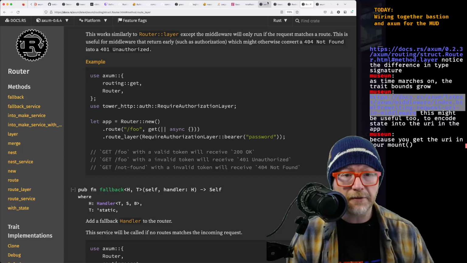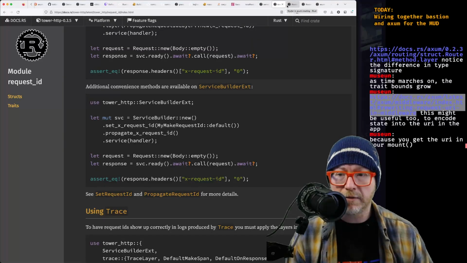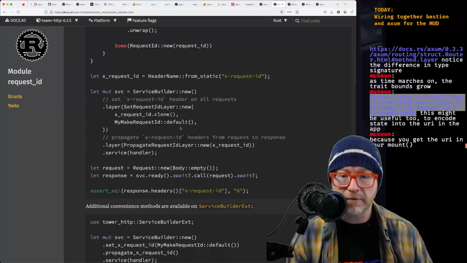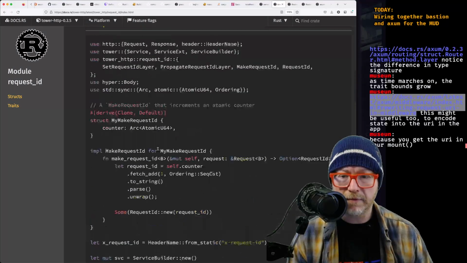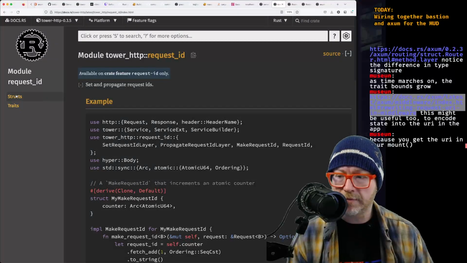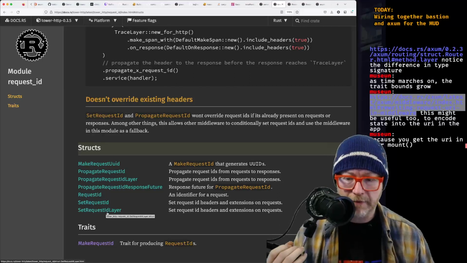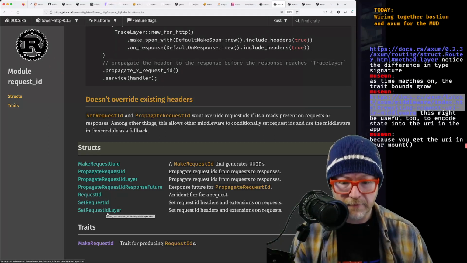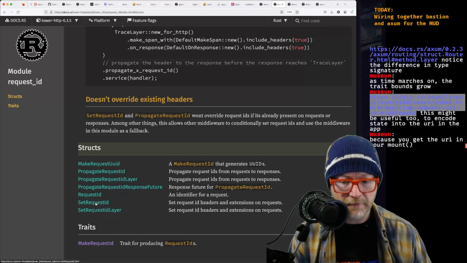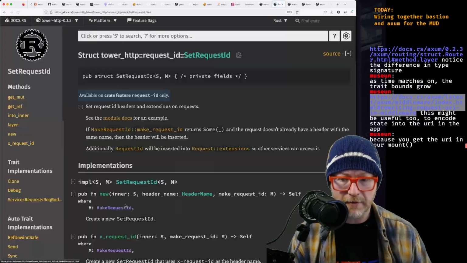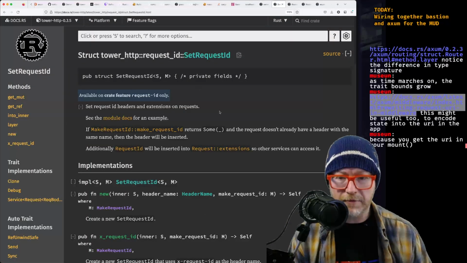And the layer in this case would be request ID. Structs. Set request ID headers and extensions on request. What is the difference between this and the other one?